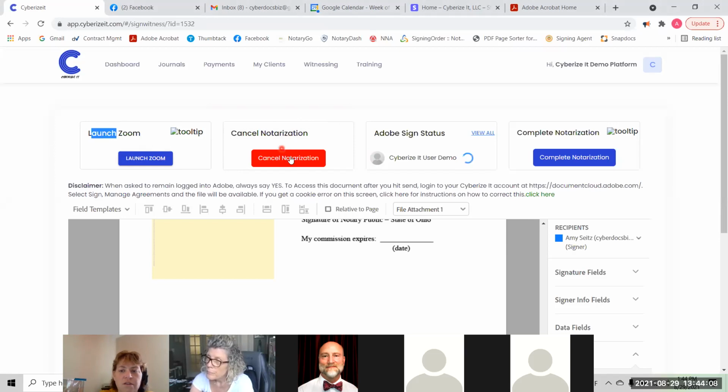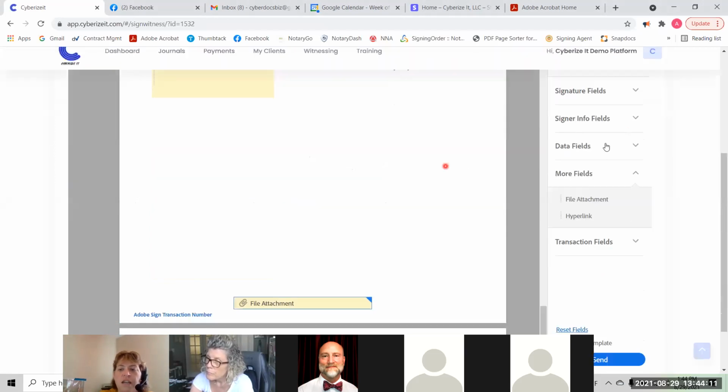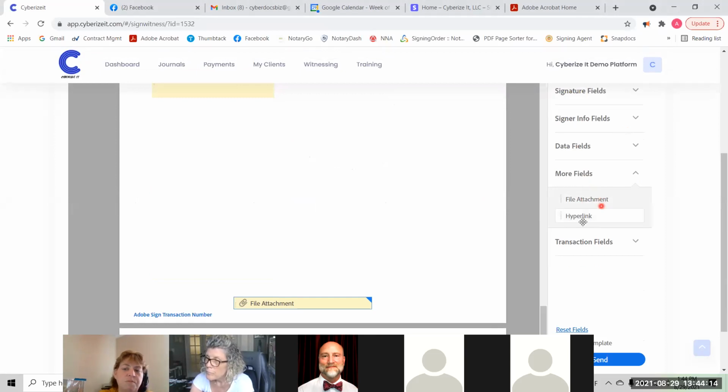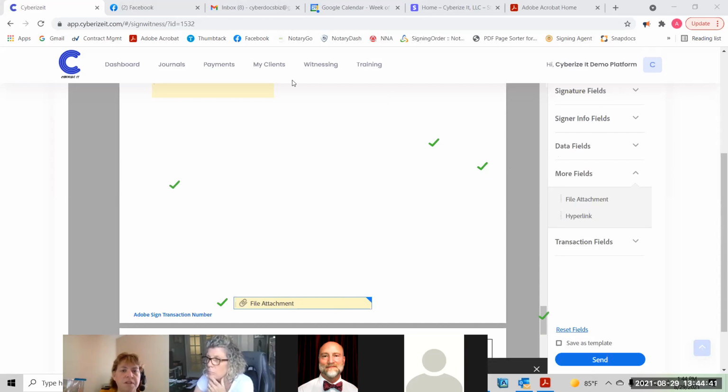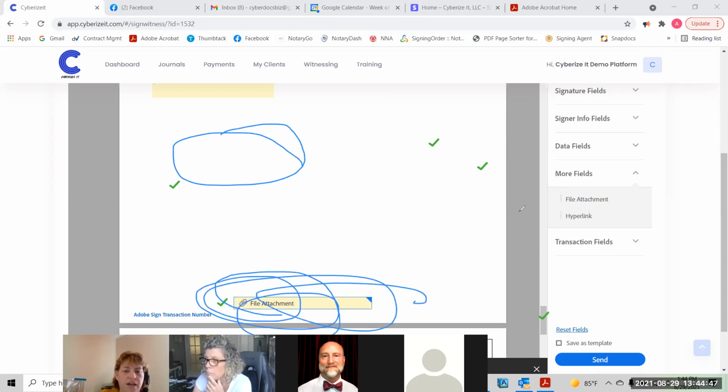And here's the cancel notarization. Here's the complete notarization. Here's the tags. Here's the file attachments. And you can follow my mouse better. And in addition to that, if I wanted to, I could even put a check, here's this, and here's that. Here's this file attachment. But these are just little spots where I can show it to the client. I can also draw on the page and say, here's where you're going to attach your file, okay?